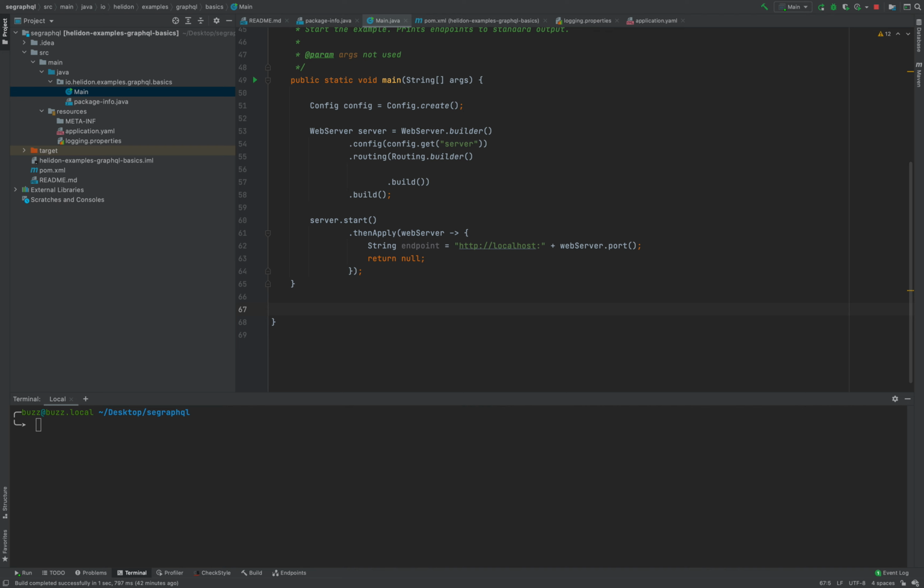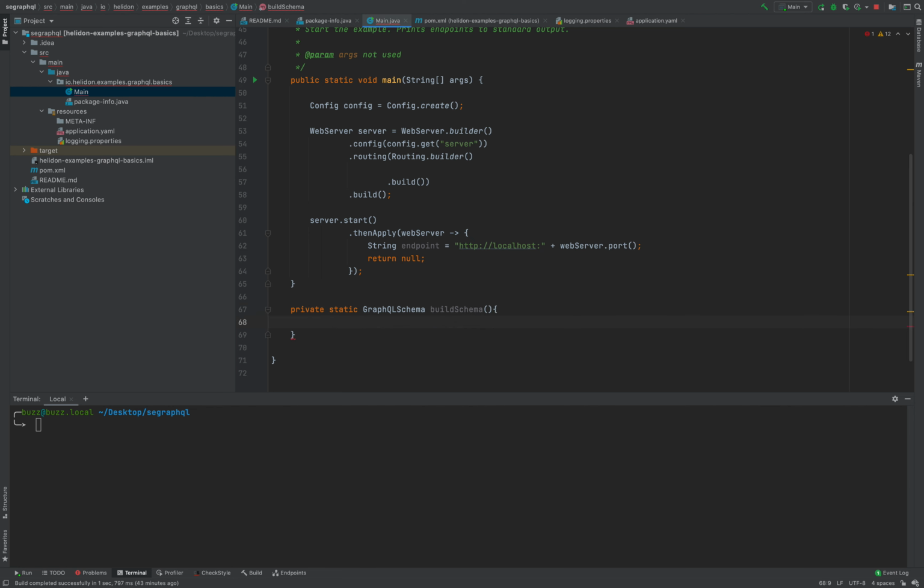For this, we have to do some typing, since it's pure Java. So we will create a private static GraphQL schema function like build schema. No parameters required.